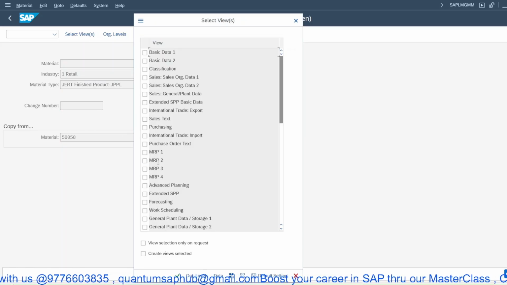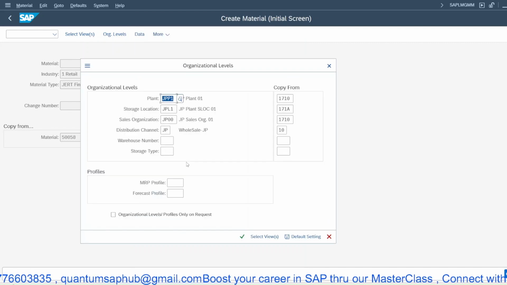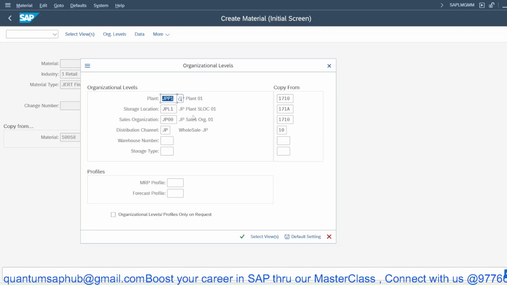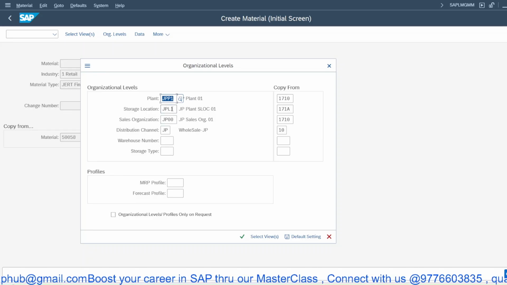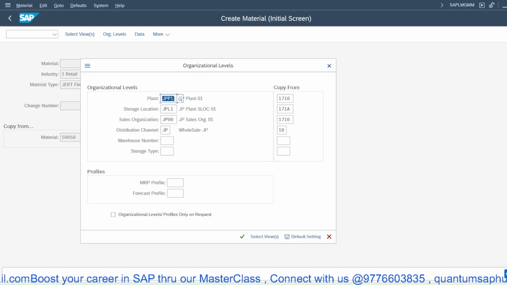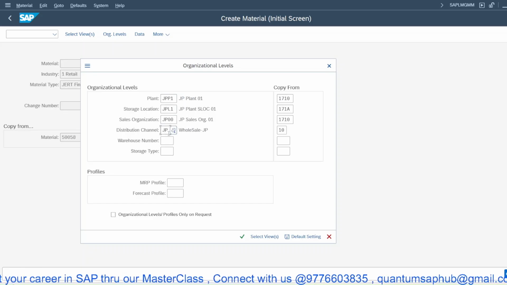Select all data and go to enter. JPL1 should create, it should take the same organization level.